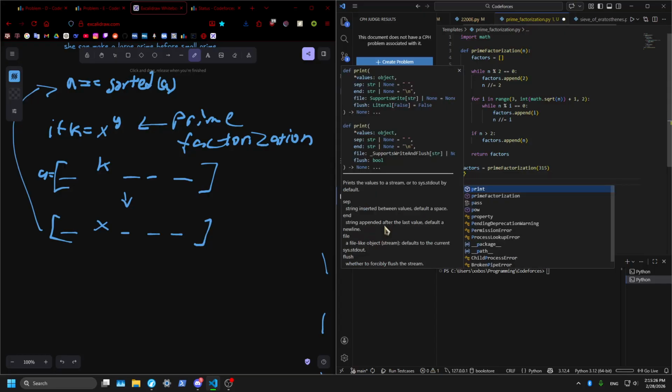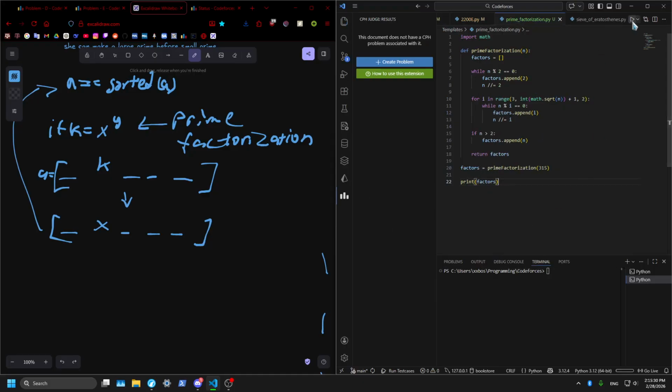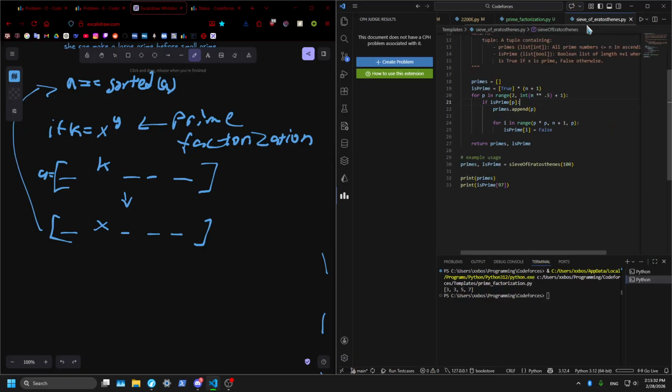Oh my god, I cannot type. Print factors. 3, 3, 5, 7. Yeah. Okay.